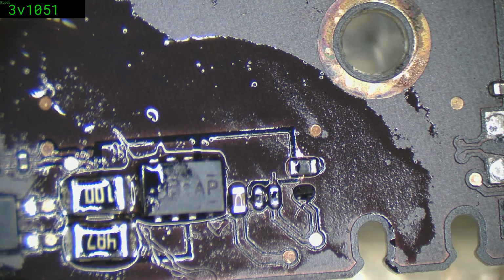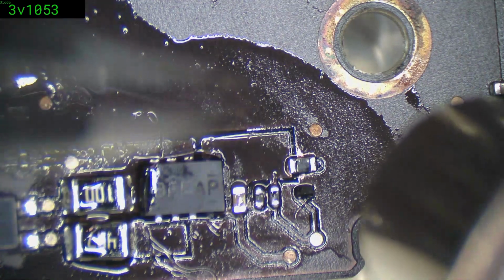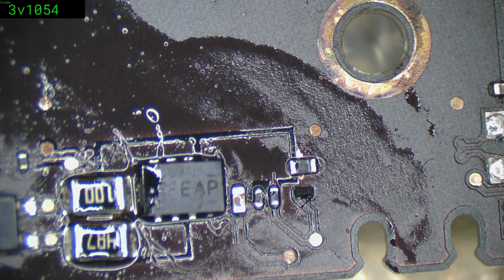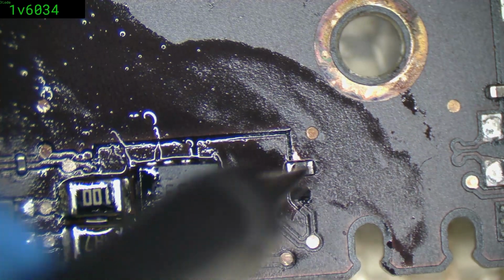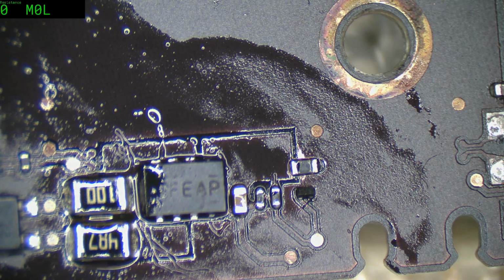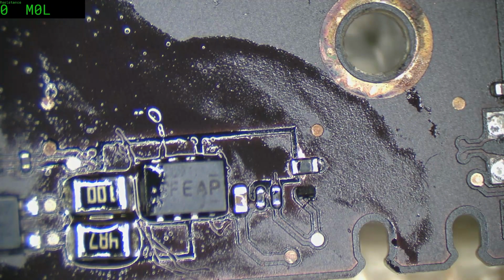There we go. I suppose we could slide it in a bit more, which means I'll probably botch it up. So again, okay, 1.5 volt, and ground. It's good. Let's check the resistance across that. It should be close to 68k. A little bit less maybe. 3k. That doesn't make sense. It's not even close.